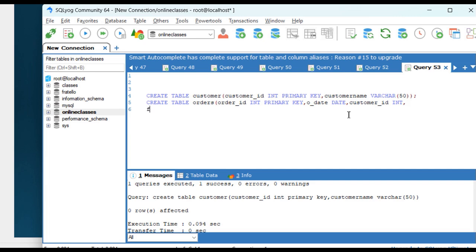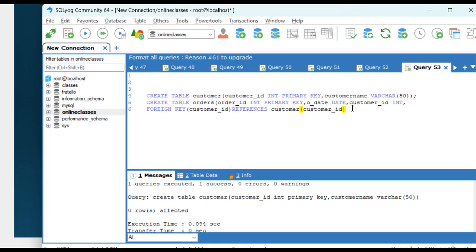The foreign key customer ID from the orders table references the customer ID of the customer table.